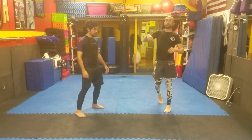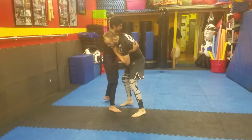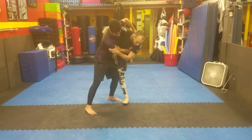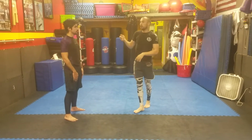Presumably, he's going to circle with me as I'm going for that. So what I need to do is start walking around with him, moving him here as I turn. So as I do it again, I'm pivoting behind him to get that throw. If I can't get that, I'm going to go for the Guruma.